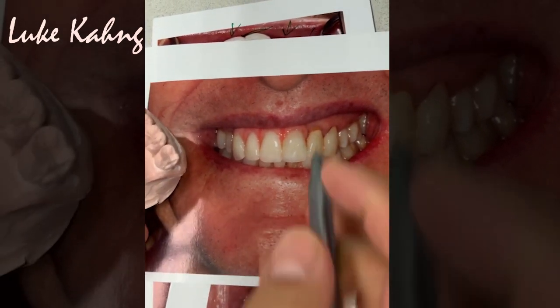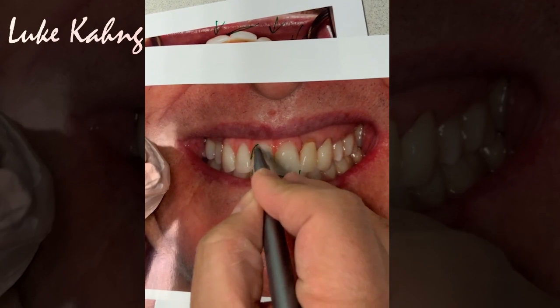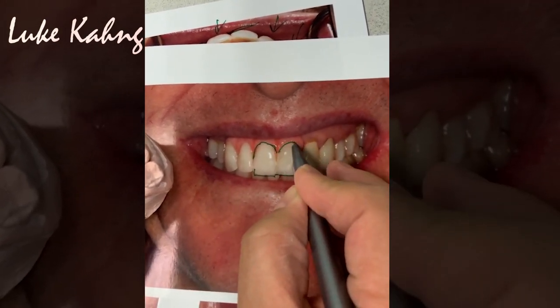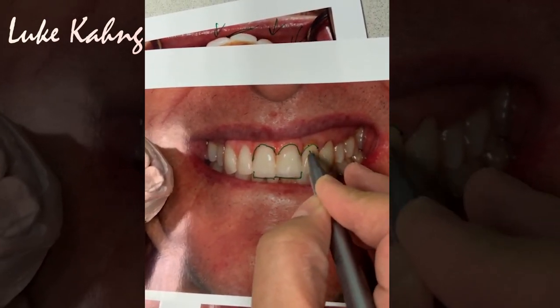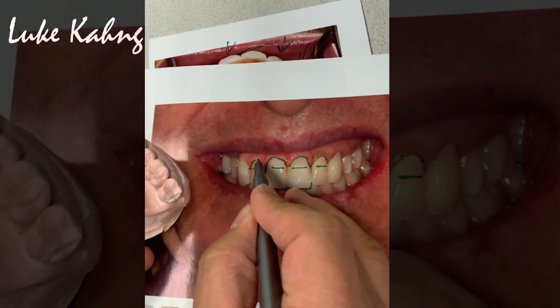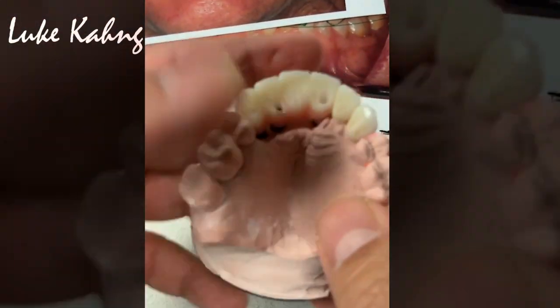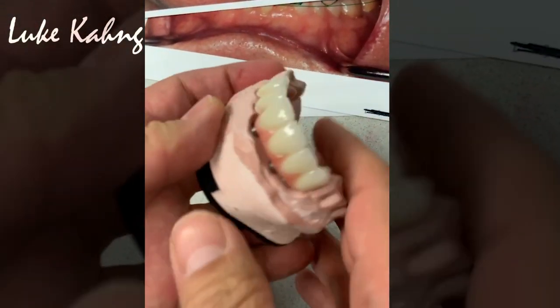Still, so we can change this. Change this, so make it a little bit more broad. The same thing, still broad, so golden proportion. All right, now, here it is, here we go. So we finish this. It's all monolithic.